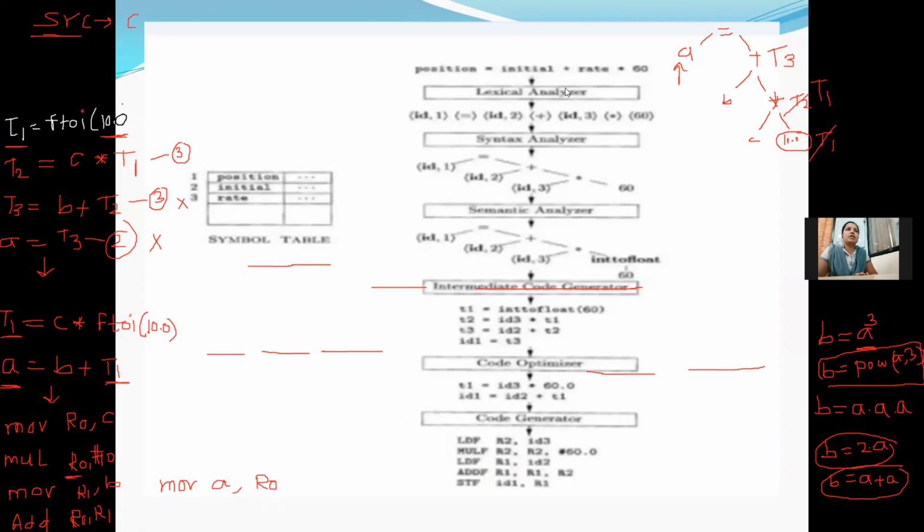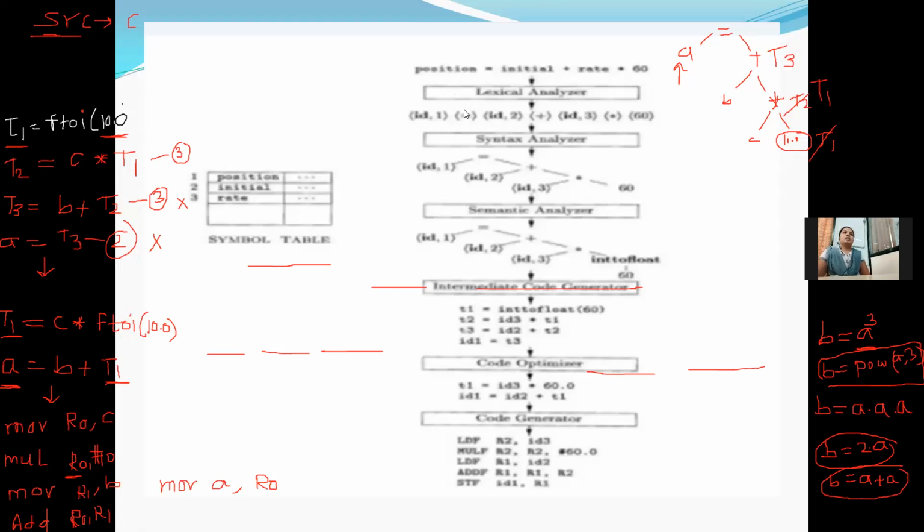It is given to the lexical analyzer where the tokens are generated. The first token is an identifier, so ID represents the identifier. The first token is position, so in the symbol table the entry is made at the first location. The name of the variable is position, and the type of the variable may be float or anything. In that way the entries are made.